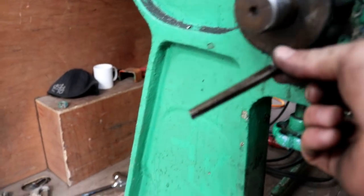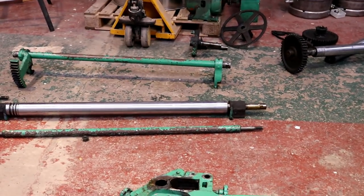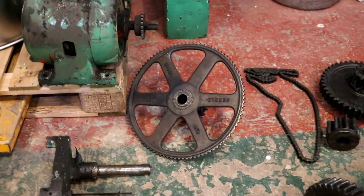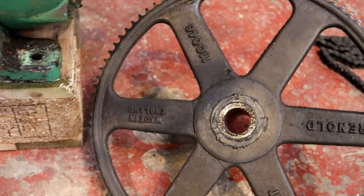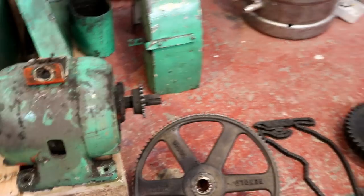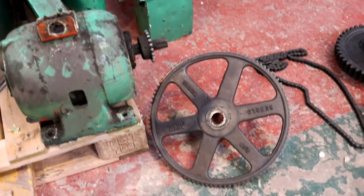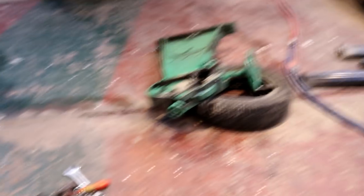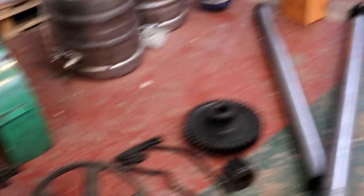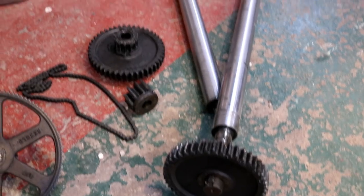Now that's a key out. There we go — flat pack sheet metal roller, folks. It's all out, all in its component parts. I need to do some work on that wheel — there is a crack there. I've been watching a 2009 YouTube video on how to repair cracks in cast iron. I believe it's cast iron, could be cast steel, but I'm not sure until I get the grinder onto it. I think I'm going to use 316 stainless and TIG that joint together before we reassemble. I'll reassemble 90% of this machine, but obviously I'm not going to be using it with a crack. I'm absolutely freezing — going to get a coffee and start to put this thing back together.